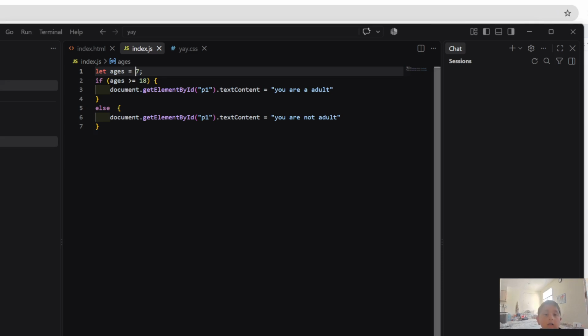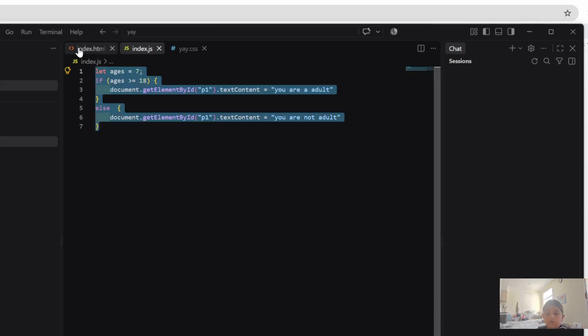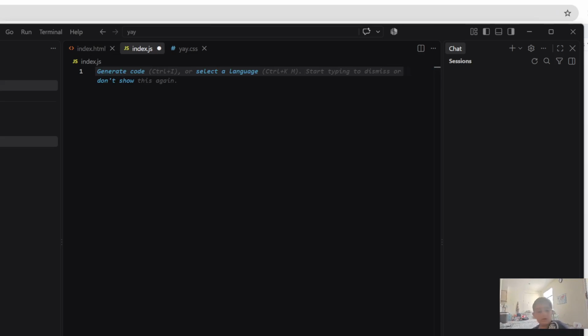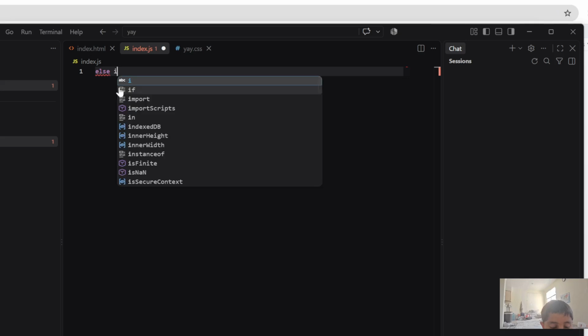So now let's go to other things. Control S. Now I'll tell you else if statements. They're basically like if statements and else statements, but they are both combined. So else if statements, else, and now you have to do if.